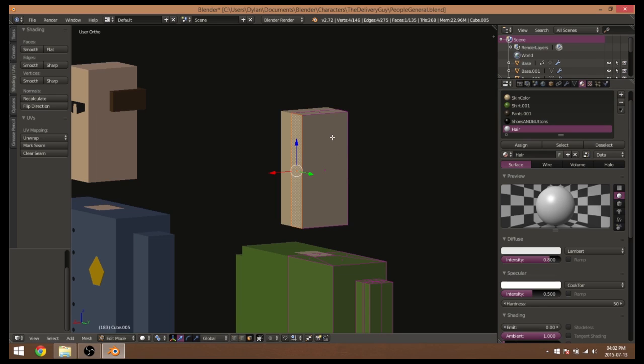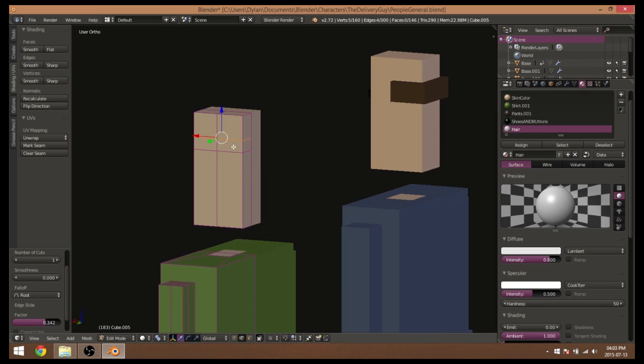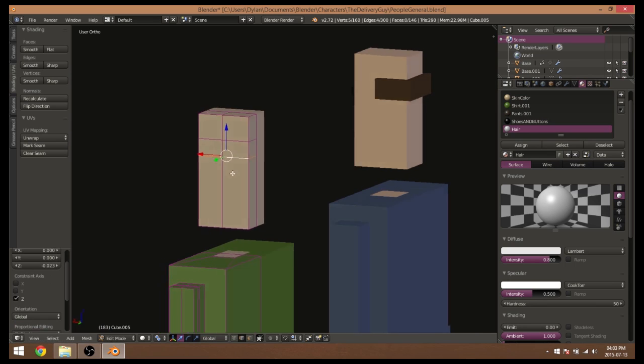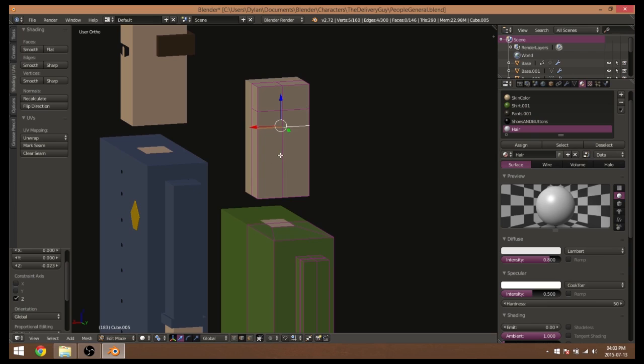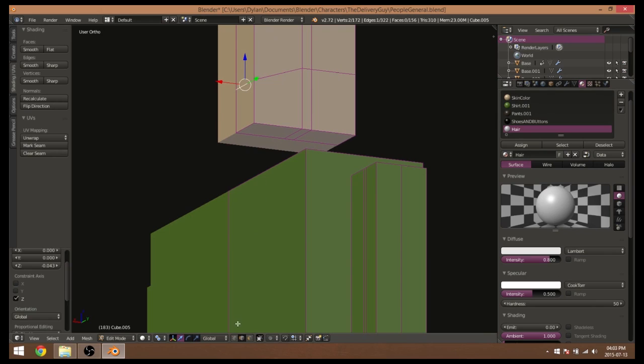Now we're going to create an edge loop for the edge of the hair which we want, so there, and that'll also be the beard line coming down. Then create the edge loop for the top, so I'm just hitting Control R every time and scaling it in. Okay, I don't like that one so much, so I'm dragging and just widening it a little bit. Then I'm going to add another loop here for that beard line, which will come down from the back, and then add one more to the front. Now part of the beard is I want this to drag, so I take the front face and drag it down, so that'll give us that sort of beardy shape that we want.